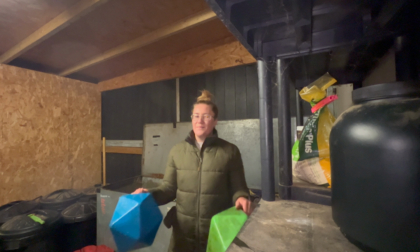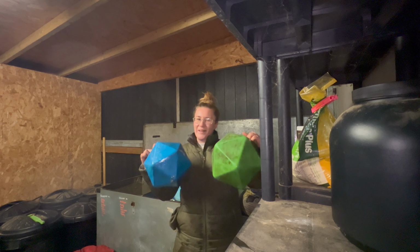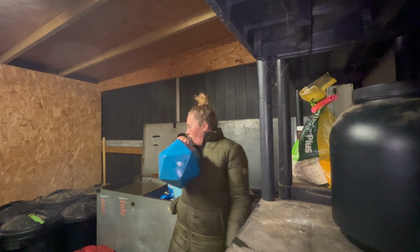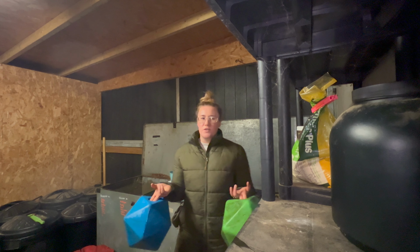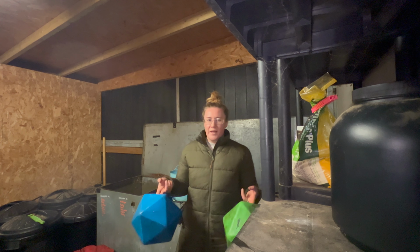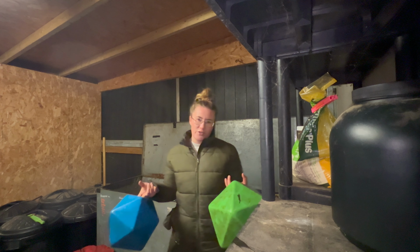Then it's on to what we actually feed the horses, or what I actually feed Quinn and Maya. Because I'm a little bit of a sucker, they get a treat ball each at night. This is just filled with a handful of Omega equine treats. They're safe for Quinn being prone to laminitis. They're also not going to be too fatty and put a lot of weight on them either. But it just gives them something to do in the stable, keeps them moving around, keeps them warm if it is a bit colder, keeps them occupied. So I just like to give them a handful of treats in the treat balls.